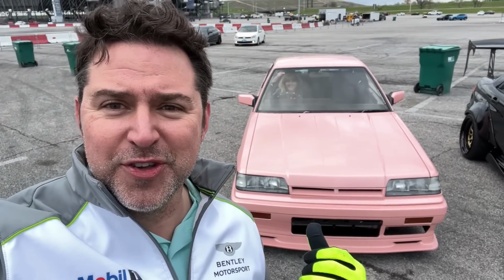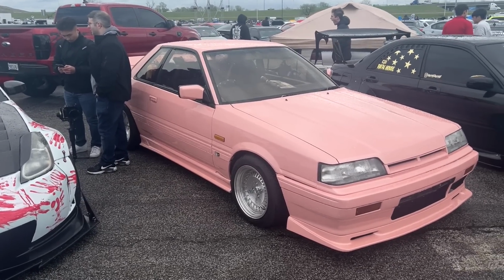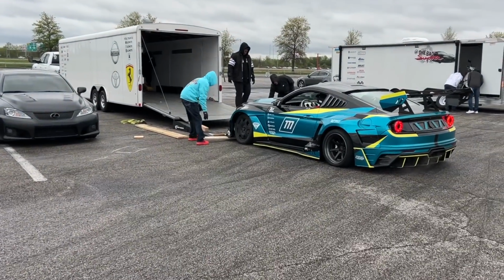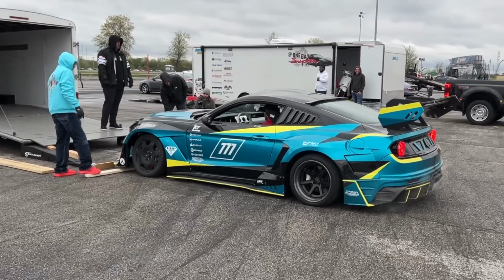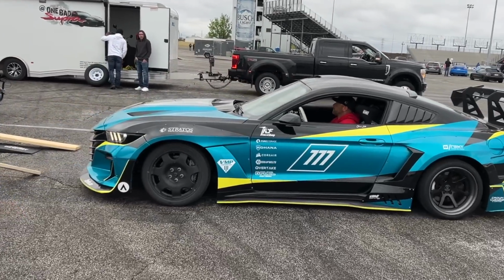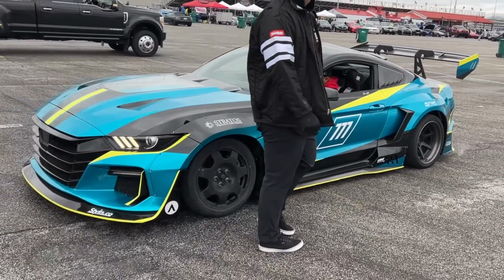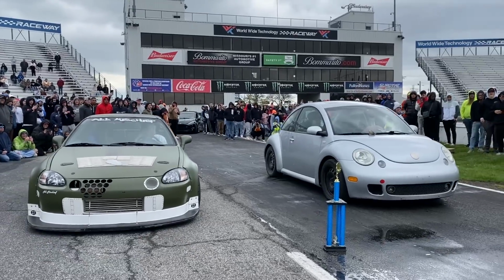Let's get started with this beautiful female-driven R31 Skyline. Oh, that's right, the Skyline. You remember these? Even though these existed? Hell yeah. Ooh, this is pretty. You know what? It just came off the trailer, so I'm the first person to film it today. What a stang. All right, we're gonna get some cool footage of this today. Even if this is the only footage we get of this car today, it's still pretty cool footage. Volkswagen, 3, 2, 1.